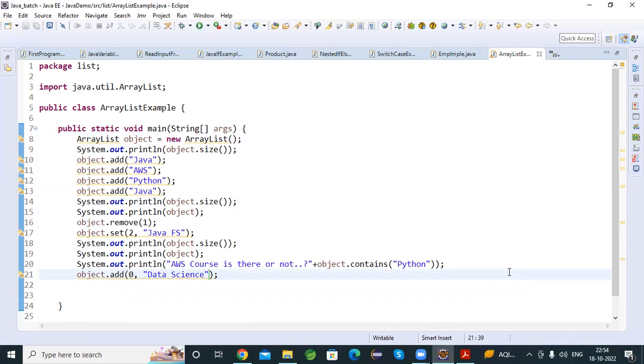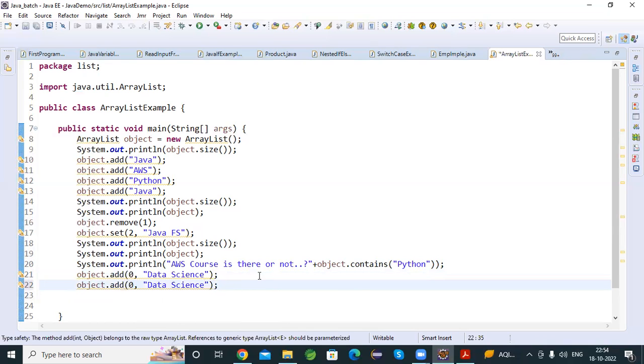And then again, I want to add one more value, that is called Java data.